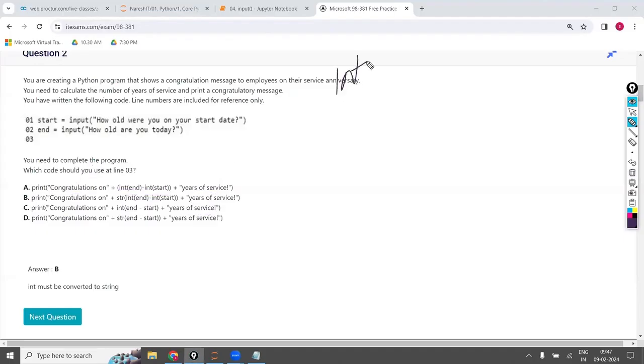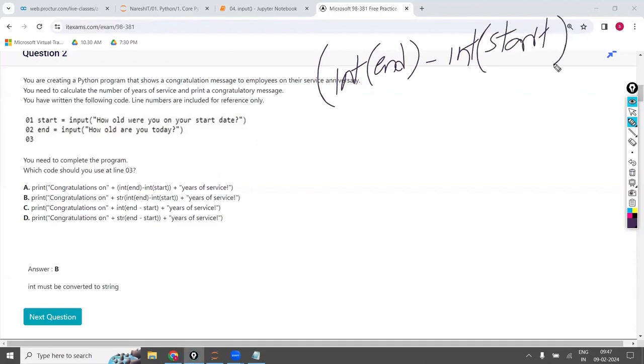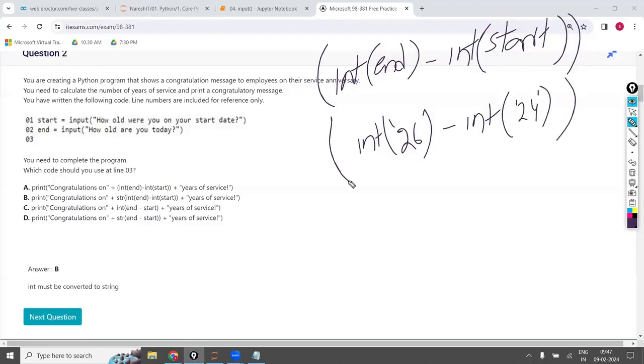Int of end minus int of start. This is how they have given the brackets. When you have multiple brackets, the inner bracket is evaluated first. Write this as int of string 26, minus int of string 24, with the brackets like this.